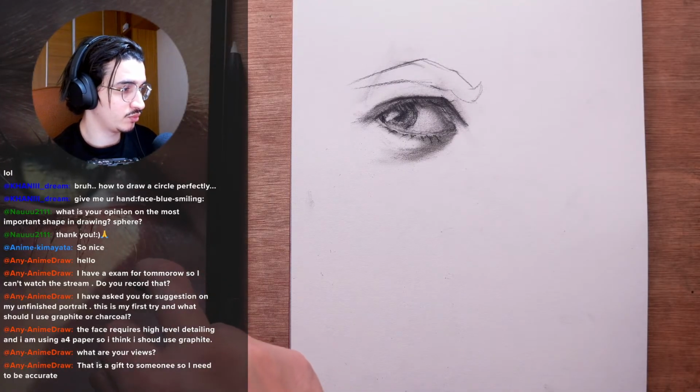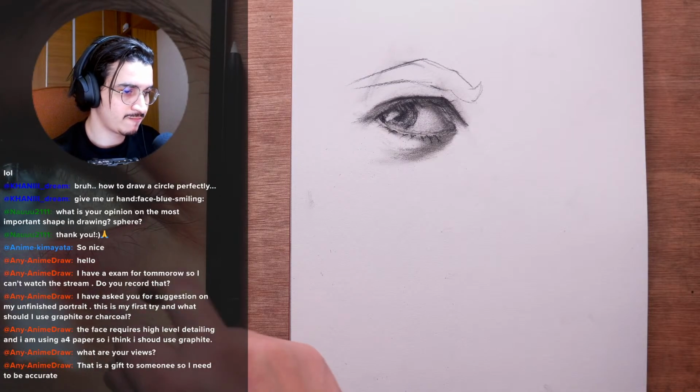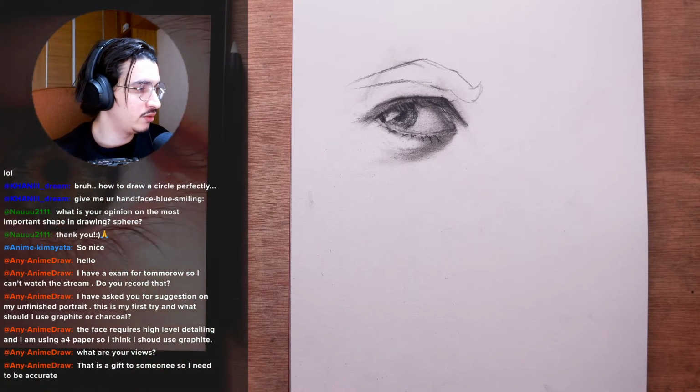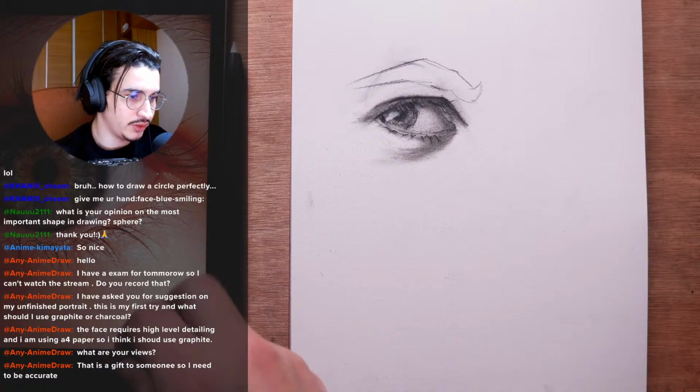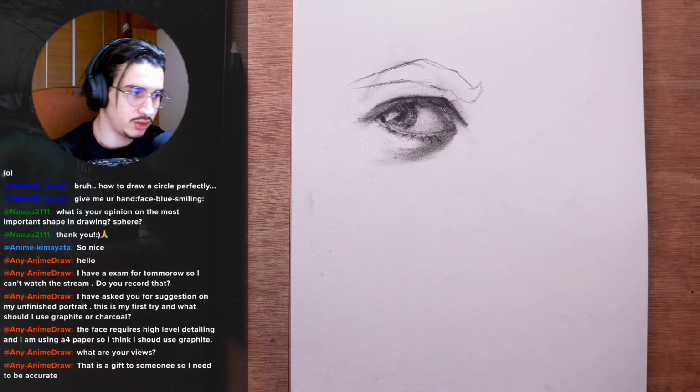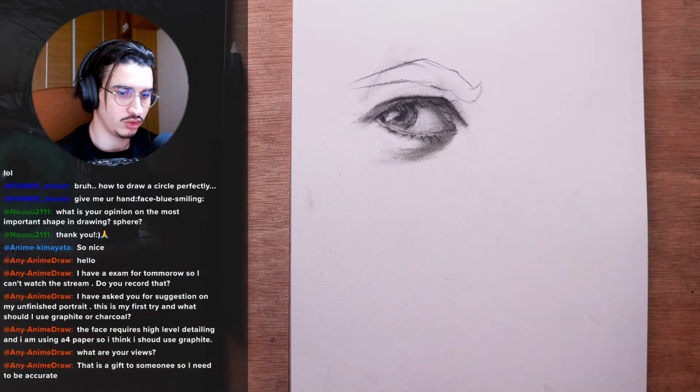Well then I would say use the graphite, because it's a lot easier to control.